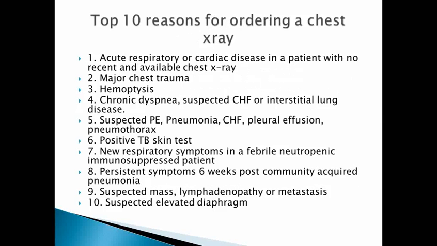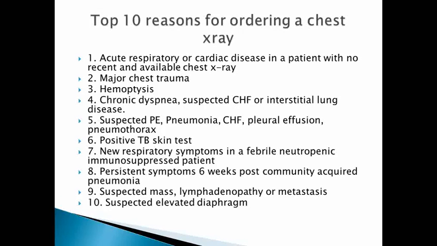So these are the top 10 reasons for ordering a chest x-ray. If somebody has acute respiratory or cardiac disease and you can't find an old x-ray to compare it to, to know the extent of their disease, or they haven't had anything recent, say it was a couple years old and they're having some symptoms. Any major chest trauma, any blood in their sputum, or chronic dyspnea where you suspect that they have some type of disease going on.